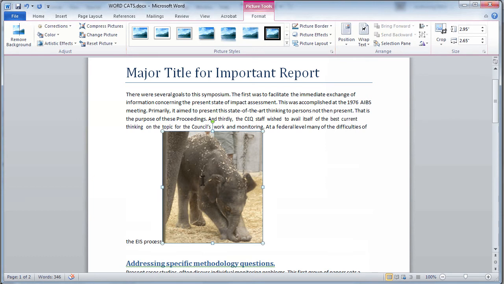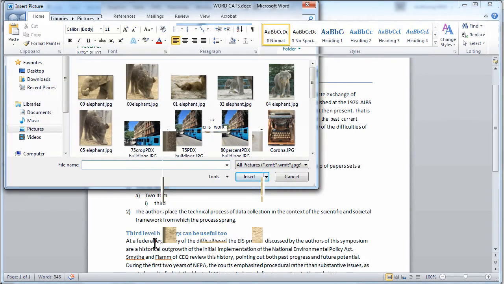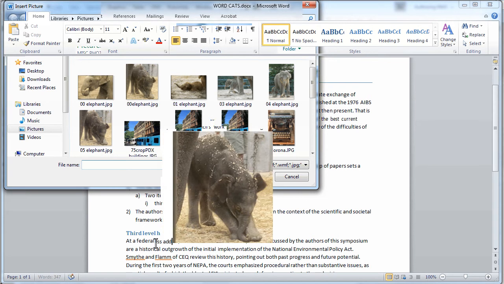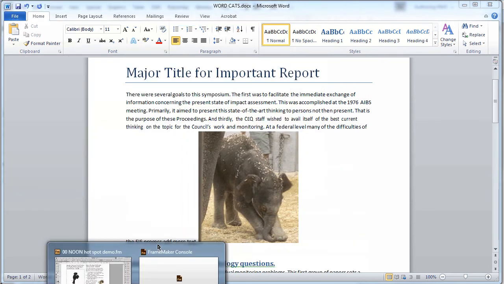And a big contrast to FrameMaker is you'll notice that as a default, it does not come in as an anchored frame. In fact, if I add more text, you'll see it's simply a graphic moving along on the baseline. Now with additional steps, it certainly is possible to do something more elaborate with a graphic. But in a moment, you're going to see that the defaults in FrameMaker are much more appealing.